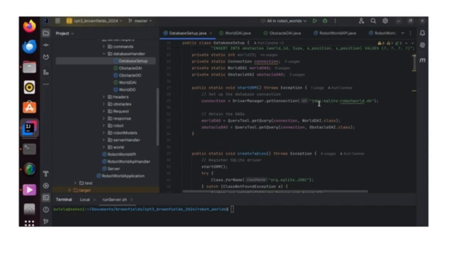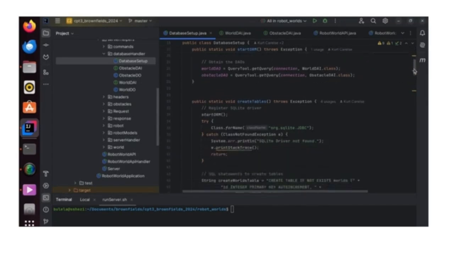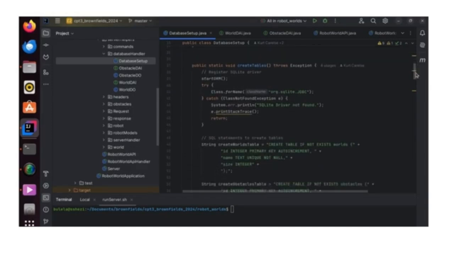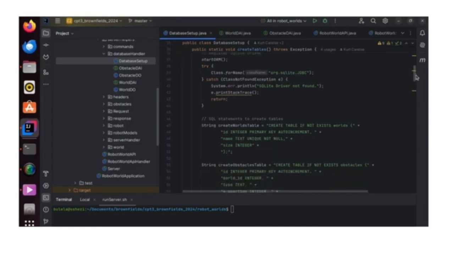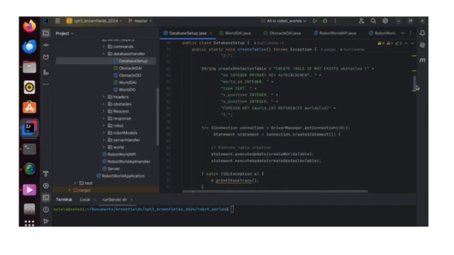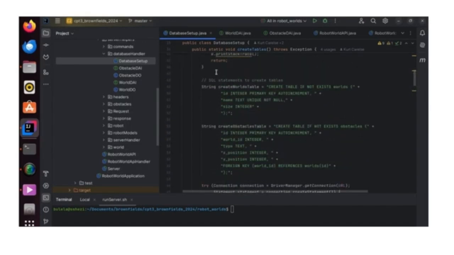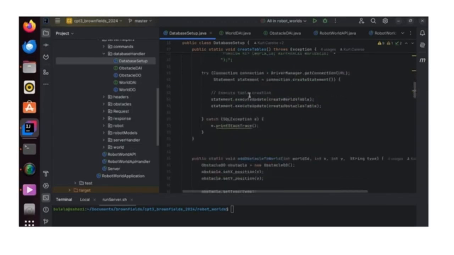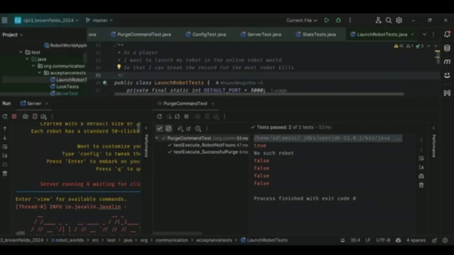Line 28 tells us we're setting up the database connection. Then we are registering, on line 38, the SQLite server, and then these are SQL statements to create tables, and then we execute table creation. So those are examples of comments.